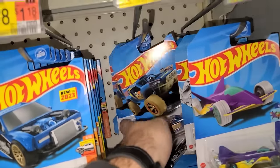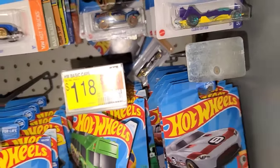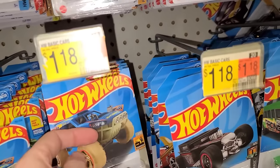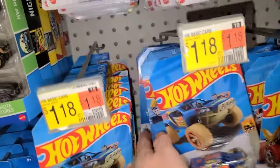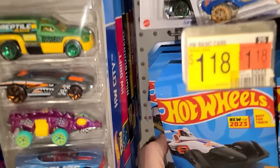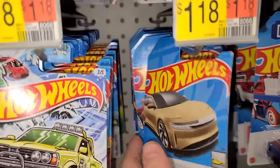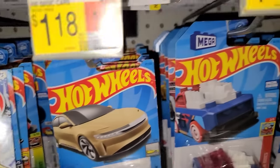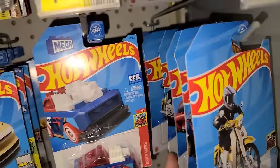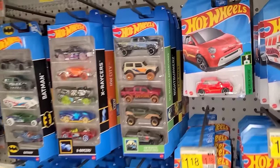There's also some Q case in here — older stuff as well. The Q case had the Volvo Drift Wagon — I love that car because it's got two dogs in the back and I've done a custom of that painted up with my dogs before. That's about it because this is surely empty. They got a bunch of five packs — the new Night Burners, the new Remote Adventures Car Meet, there's the Netflix set, the Hot Wheel Drift.